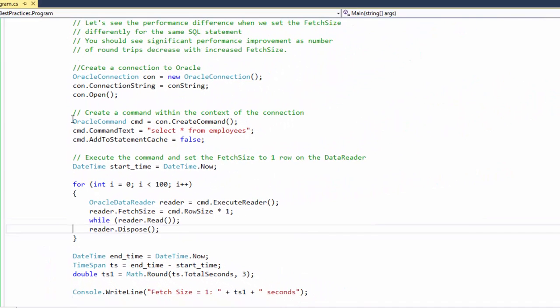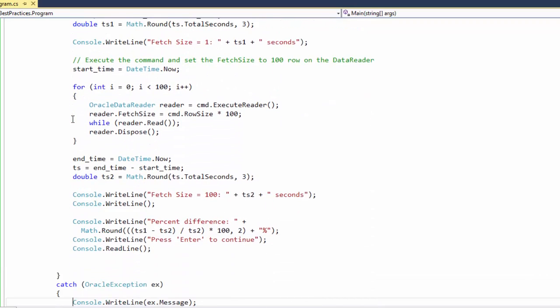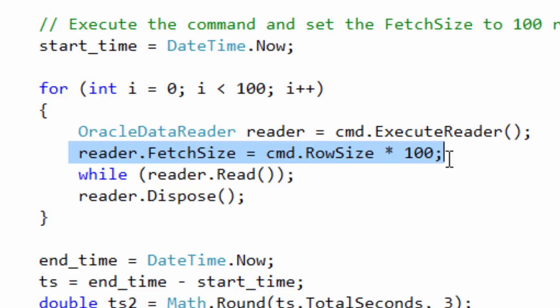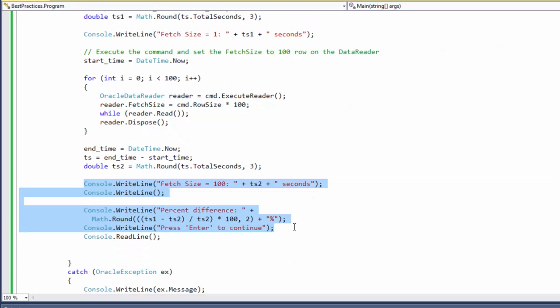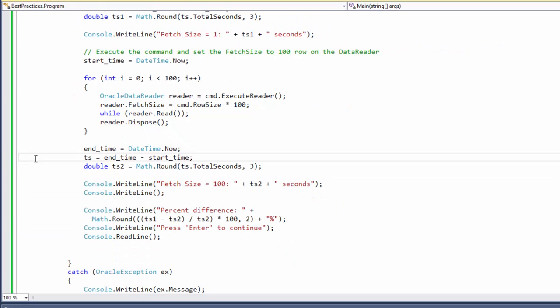So this will give us timing for one fetch size of 1 row. So then we'll go down here and we'll see what happens when we set fetch size to 100 rows. And then when we are all done, we will basically output the performance metrics between the two. And obviously, fetch size of 100 ought to be a lot better because we aren't doing a lot of round trips that are pretty costly. Whereas in the case of fetch size of 1 row, we're doing a lot of round trips.